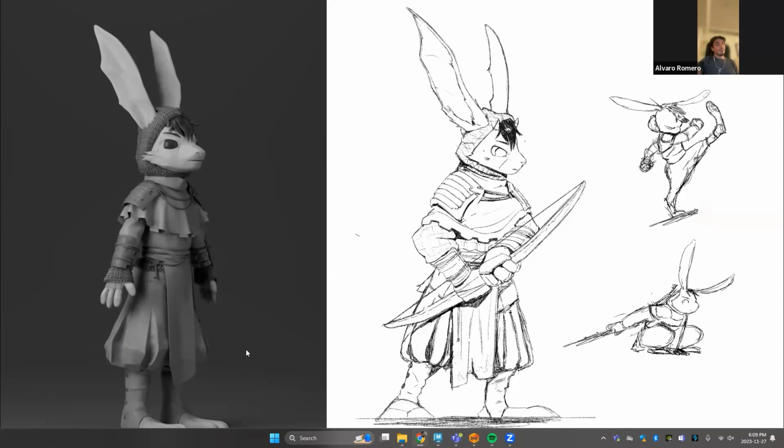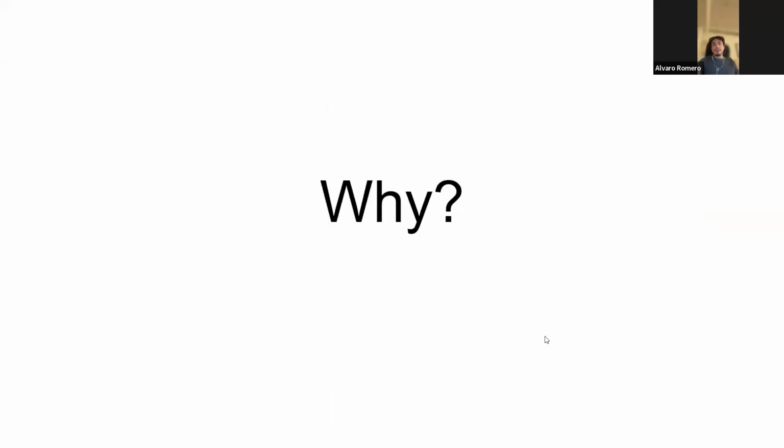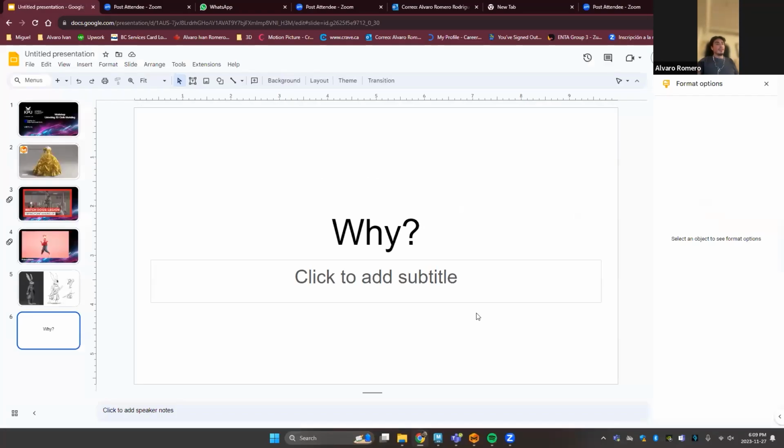So I'm going to try to replace these pants and try to build something more realistic. But before, I want to show you the reasons why I prefer working in Marvelous Designer instead of Maya or ZBrush.